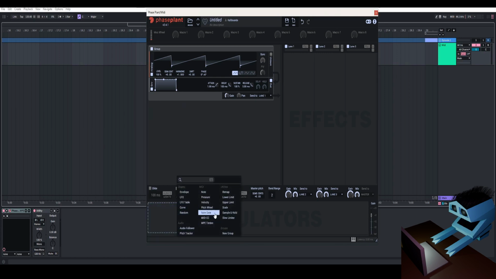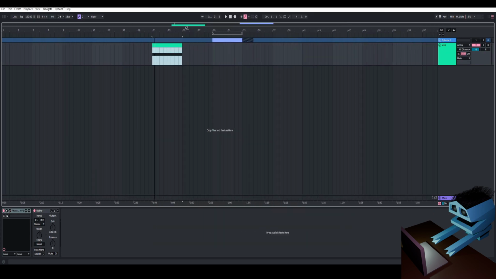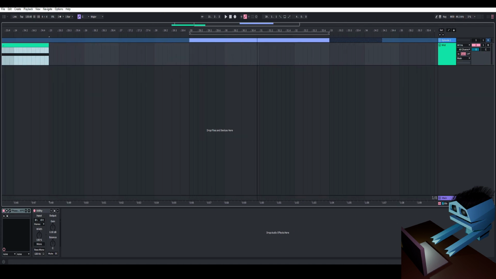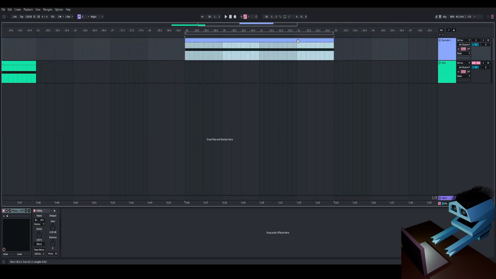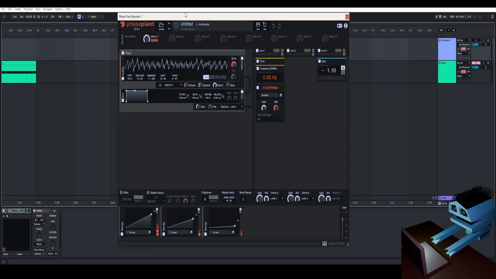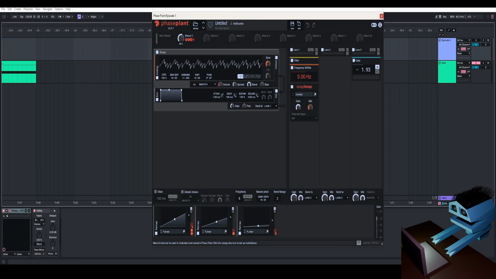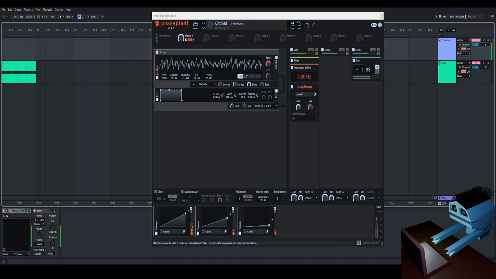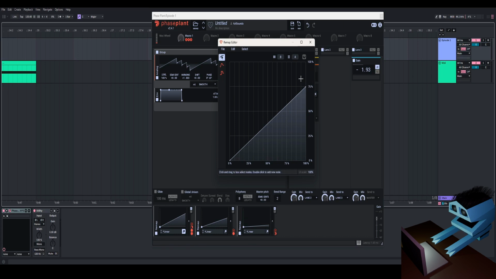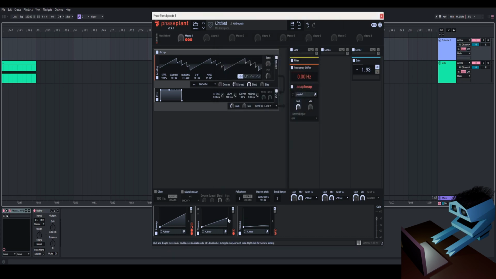Today I'm going to be going over lower limit and upper limit inside of the modulator section, or the utilities. Just to do a quick recap like I did in the previous series videos, this is episode 1. I didn't really create anything too crazy with this. It was just more to showcase what Remap was capable of. And Remap allows you to be very specific with your values when you're modulating something.